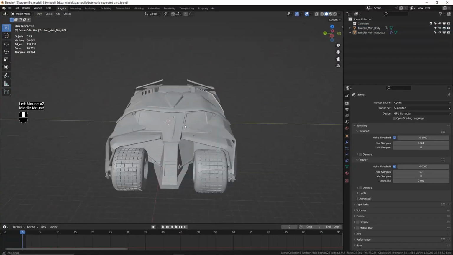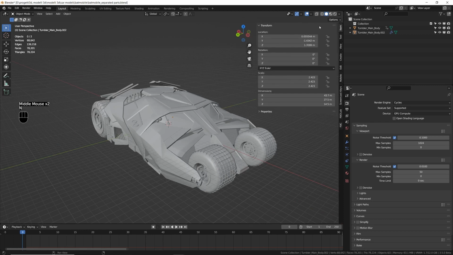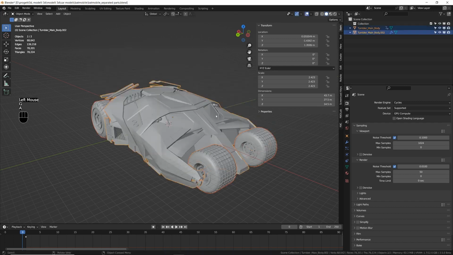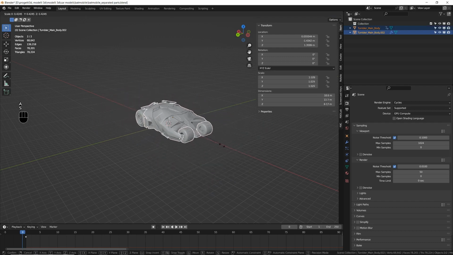Before anything, you have to work in real-life scale. If you press N, you can pull out this menu item, and you want to check this panel called dimensions. You can see this car is 43 meters in length, which is not possible. So if you want to scale everything down and at the same time constantly check the dimension of the length, you can do this. First, select the body of the car and then press A to select all the rest, and then press S to scale down. And you can see that we are scaling down and at the same time constantly checking the meters.